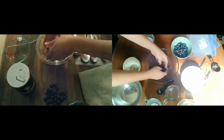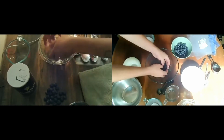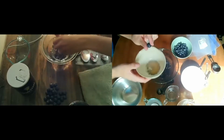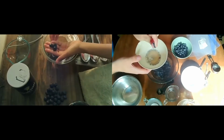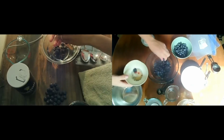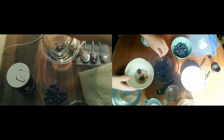Now, basically what we are going to do, if you're doing this with blueberries, where there's lots of other vegetables and fruits that you can do these with too, is we're basically going to go through a process where that living thing is going to take one of our nice, plump blueberries like this, and it's going to squish it. And it's not going to squish it the same way that I am, but let's give that a try. Everybody pick up one of your blueberries and go ahead and squish it. Whoa, very satisfying, I think.